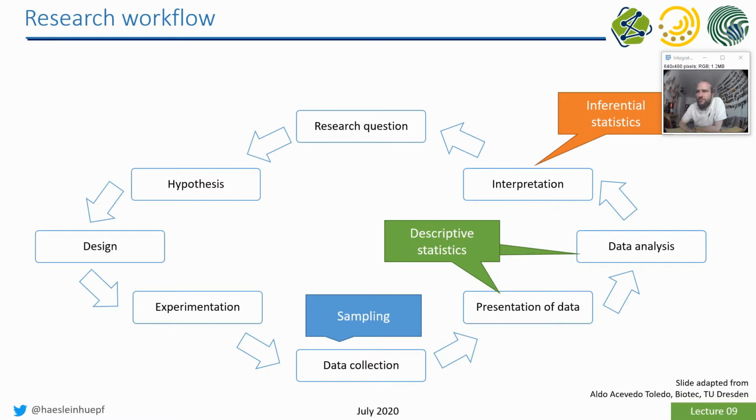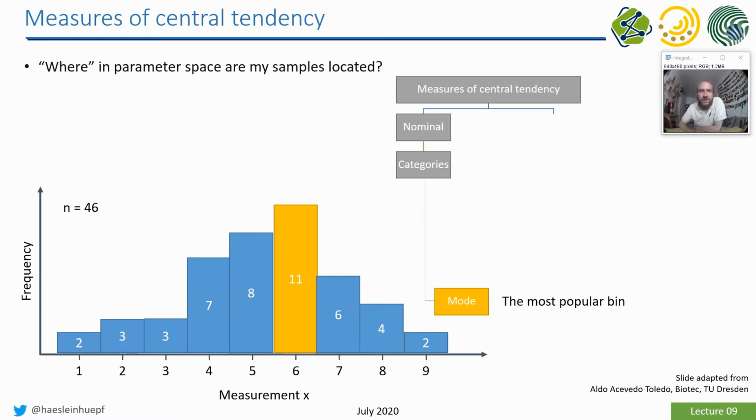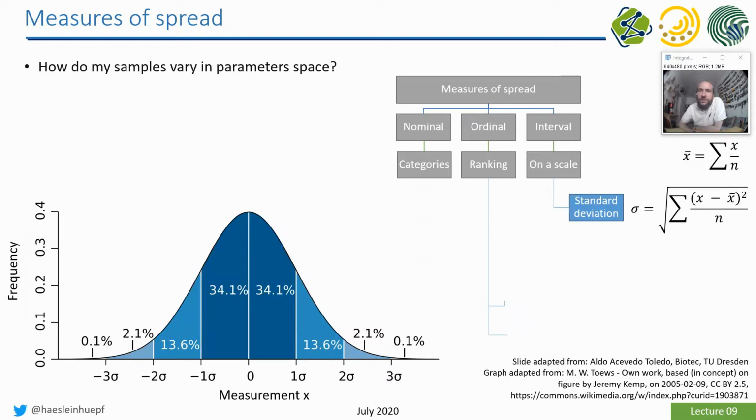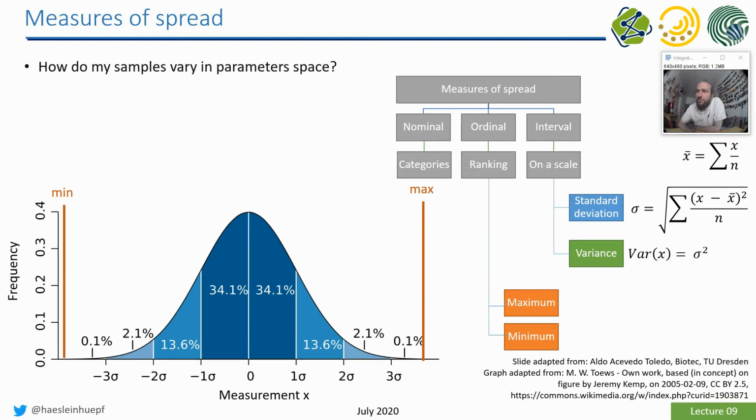As a recall, we have different ways of doing descriptive statistics. For example, we can measure the mode, the median, and the mean of our sample set of measurements, and they are related to each other. We can also measure the spread. The simplest way is the standard deviation, which in very simple words is the mean difference from the mean in our sample set. The variance is just the square of it. Minimum and maximum are also easy to determine for a set of measurements, and between these two is the range where our measurements were.